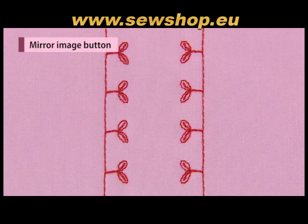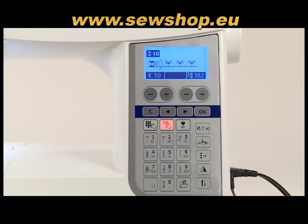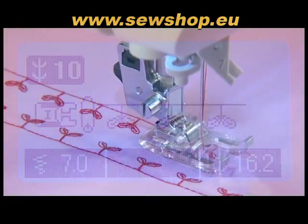We'll use this decorative stitch as an example. After selecting a stitch pattern, press this button to make a mirror image of the selected pattern.